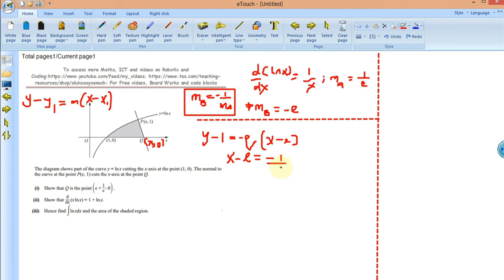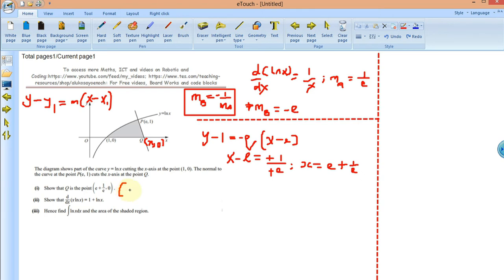Okay, I can actually eliminate this minus e over minus e, no problem about that. In this case, we cancel this. So finally, my x will now be what? 1 over e plus e, because when you move this one here, I can rewrite it as e plus 1 over e. Okay, so that's correct. So for this coordinate for x, we've been able to prove that. So x is e plus 1 over e.